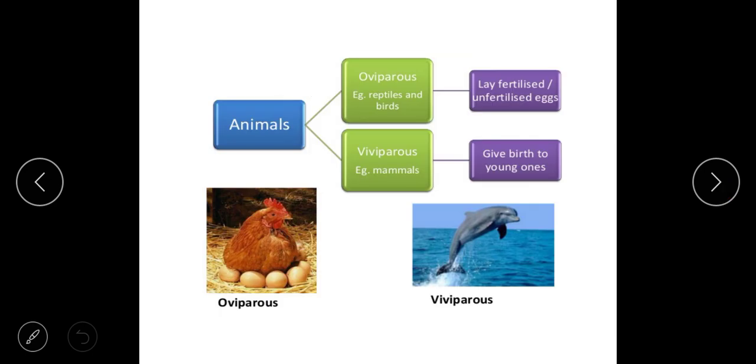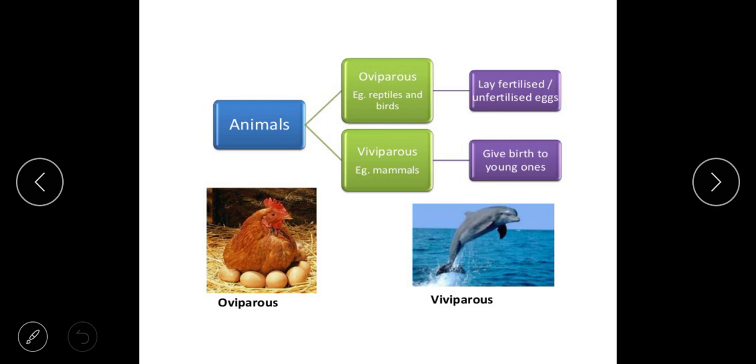Now, the organism has been formed. It will again go through the juvenile phase, then a reproductive phase. In the reproductive phase, how will it produce offspring? Either it gives rise to the complete individual, or it just gives rise to a developmental stage or the eggs. If the organisms lay eggs, we call them oviparous. If they give birth to the offspring, we call them viviparous. Both of them are quite difficult here, and a part which is asked in the board examination many times.